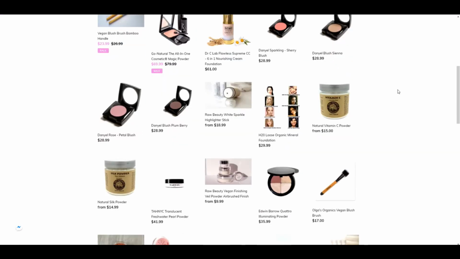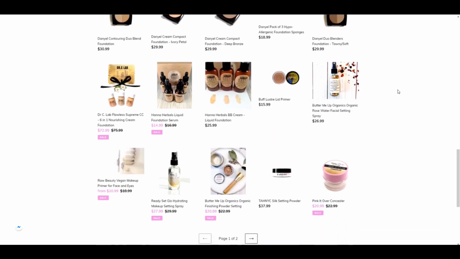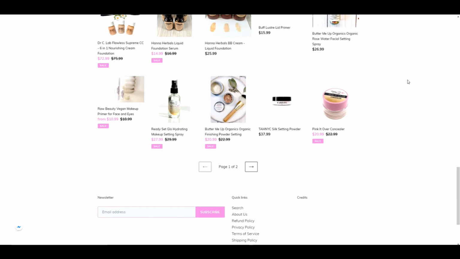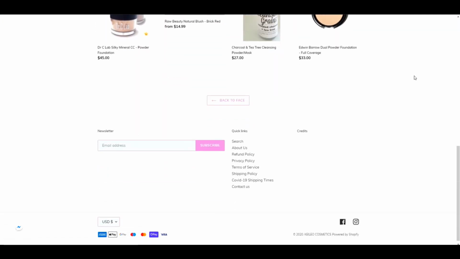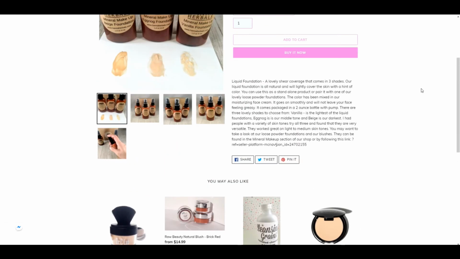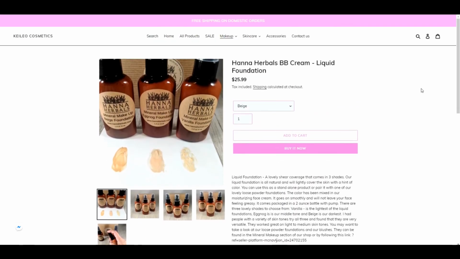So looking at your collection pages here, it's great because the font seems large enough that I can see it, the sales are there, and the images are all of similar size. Going into your products here, first of all, I really like this page. It's not too crowded and it does have all the things that make your brand itself.